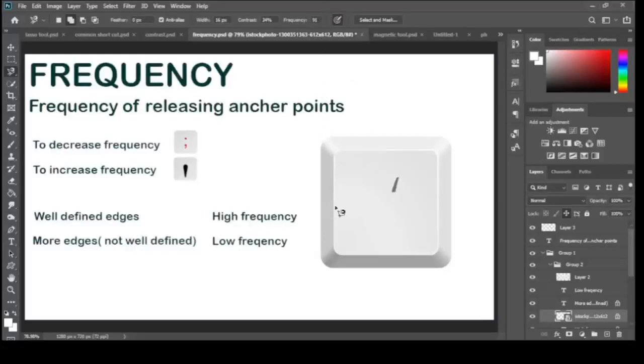First I do the selection with high frequency. You can see the selection is very smooth and easy.